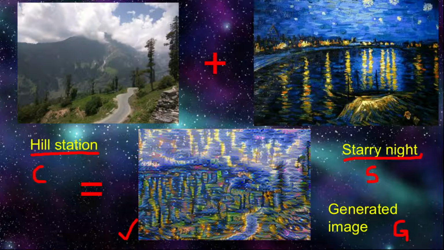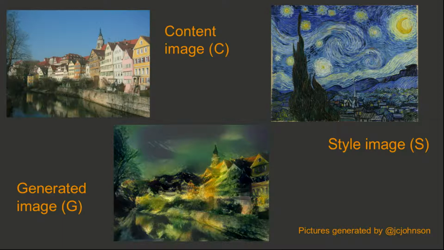Neural style transfer is one of the most fun techniques in deep learning, and as shown in these two images, it merges two images, namely a content image and a style image, to create a generated image. The generated image is going to be defined by G in this case, and it combines the content of the image C with the style of the image, which is S in this case. So there's a content image and there's a style image, and we combine the features of these two images, and on the right we are going to get the generated image. So let's see how we can do this.